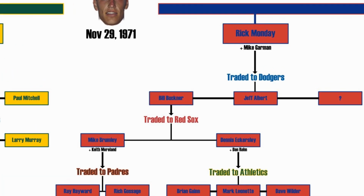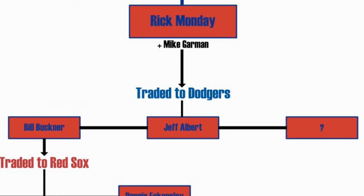That brings us to the 3rd player the Cubs received when they traded Rick Monday to the Dodgers, shortstop Ivan De Jesus. Cubs fans who know their team's history just pump their fists in triumph, but we'll get to why in a few minutes. De Jesus slashed .261/.330/.336 in 738 games during his 5 seasons with the Cubs, going .756 for 2,900 with 115 doubles, 31 triples, 14 homers, 173 RBI, 295 walks, and 414 runs scored for an 8.3 WAR.